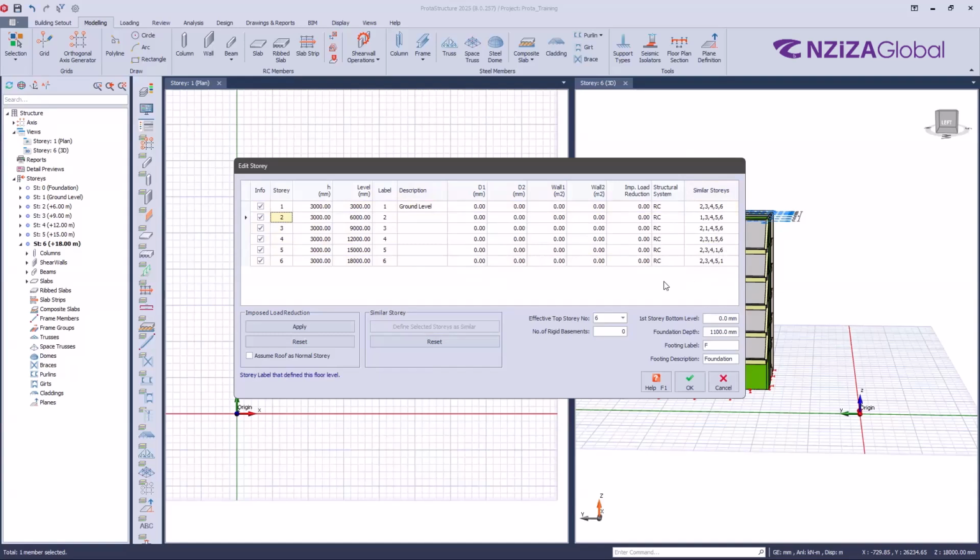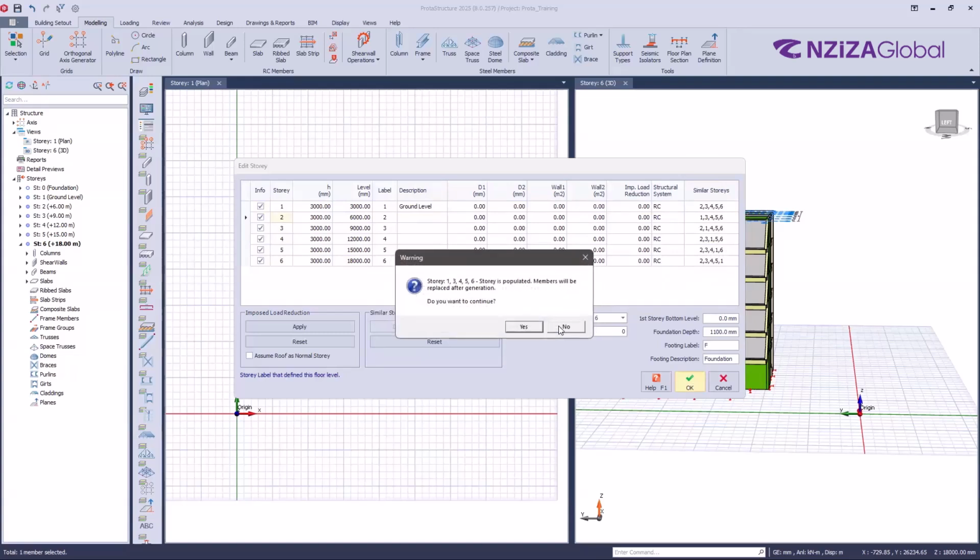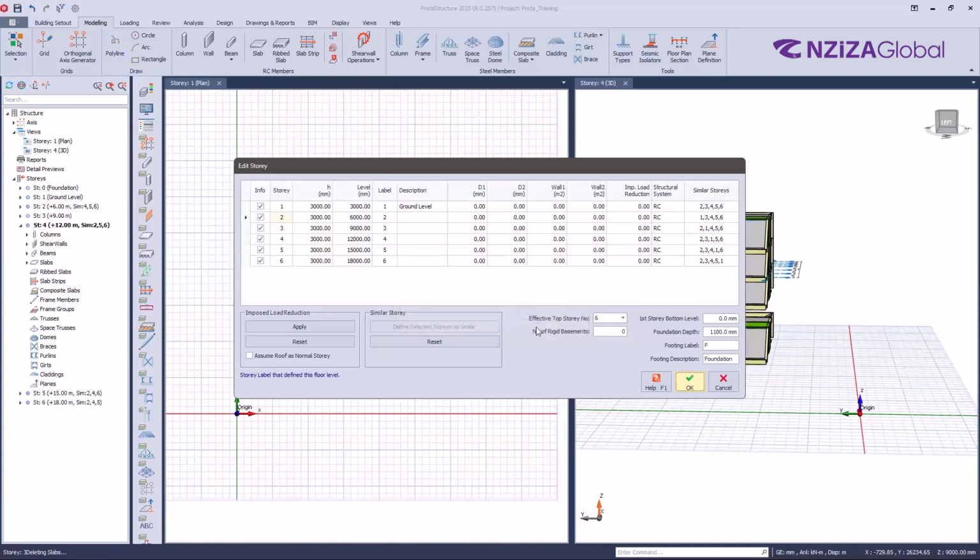Okay. So the last thing is to accept this. That's what I wanted to achieve. Click on OK. We get another warning. Are you sure I want to do this? Yes. Okay. Then we get another one. This story will be changed. Do you want to continue? Yes.